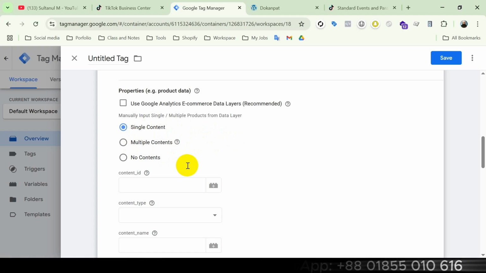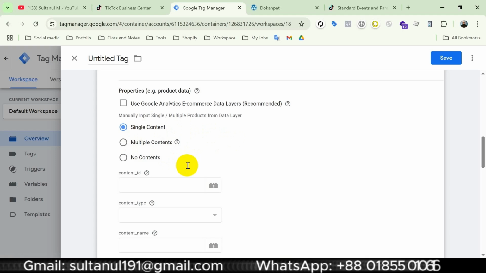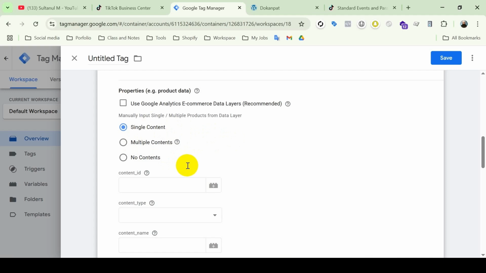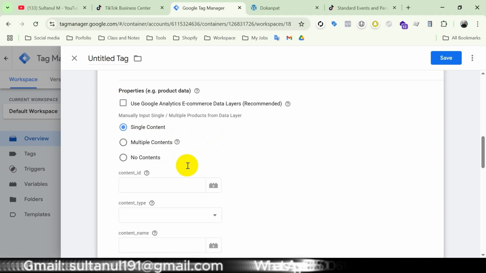The JavaScript code will parse the data layer object, for example, window.dataLayer or the e-commerce or item array, and return the necessary values in the correct format, such as an array of product IDs or the sum of all product values. I've already written these scripts based on the structure of the data layer on this website.